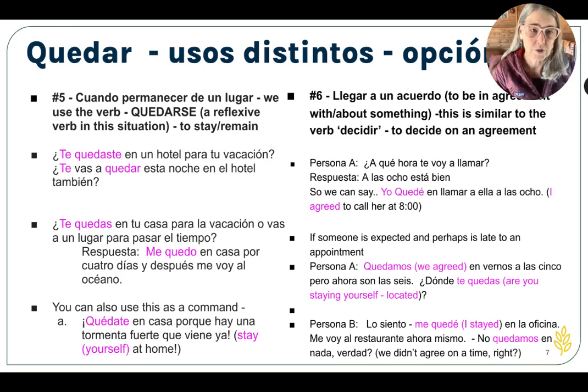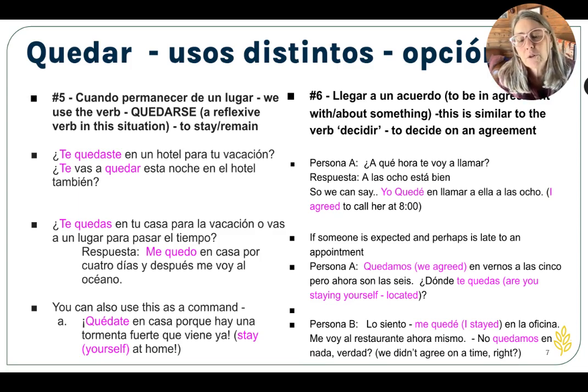So those are 2 questions. That's not a question or response. So the way that we use this one, in this case, notice the te in front of both, right? There, you can have that with 2 verbs, but you still have the te. For a reflexive pronoun, you need se. Ella se queda en el hotel por una semana más, something like that.